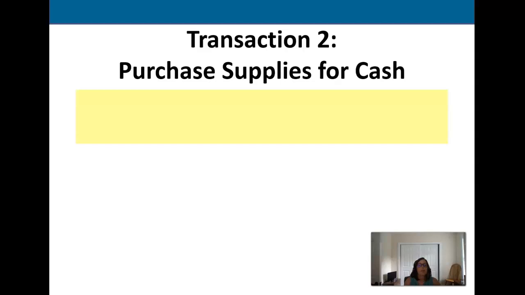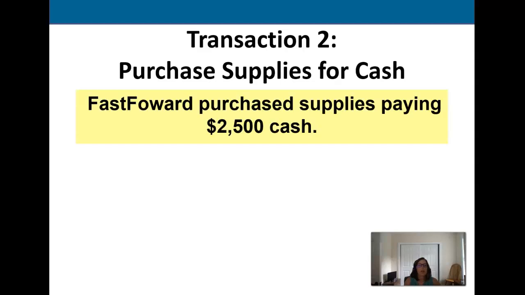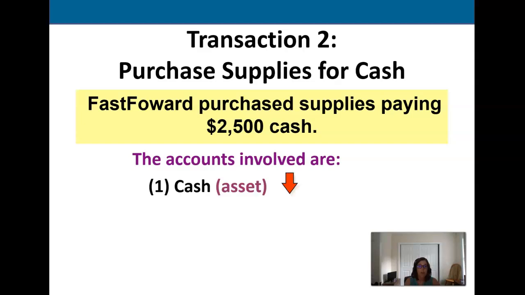So now the company's going to start doing some stuff. And it's going to purchase supplies for $2,500 in cash. So probably not a shock. As a result of this transaction, our cash is going to go down by $2,500. But remember, we've got this equal sign, and not all transactions take place on opposite sides of the equal sign. Sometimes you will see transactions that only occur on one side of the equal sign, and this is an example.